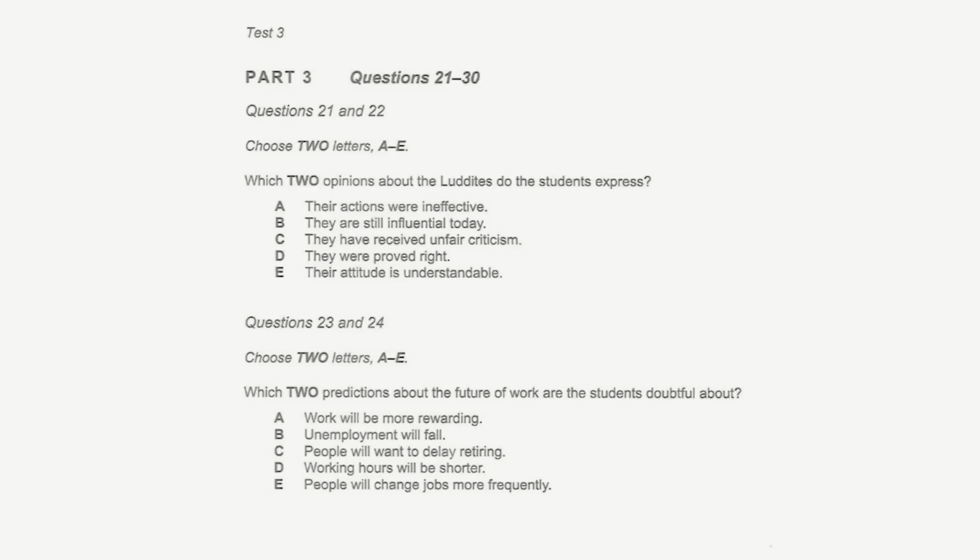Yes, and ultimately they didn't achieve anything. And anyway, industrialization created more jobs than it destroyed. Yes, that's true. But it probably didn't seem a positive thing at the time. I can see why the Luddites felt so threatened. I know. I'm sure I would have felt the same. The discussion about the future of work was really optimistic for a change. I like the idea that work won't involve doing boring, repetitive tasks, as robots will do all that. Normally, you only hear negative stuff about the future.